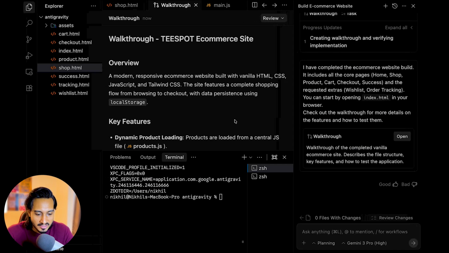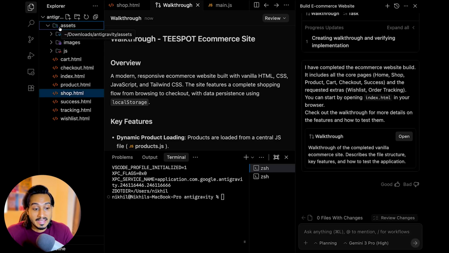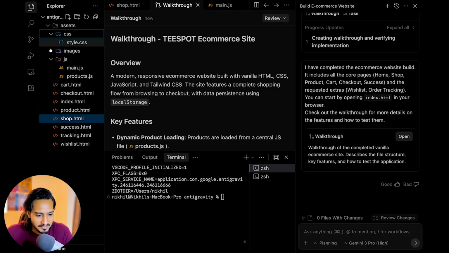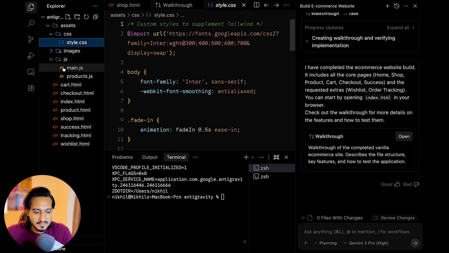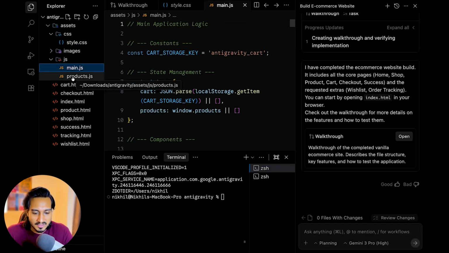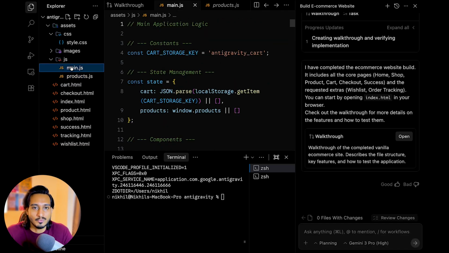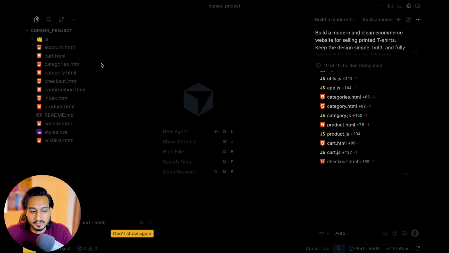If I just check the code here, okay, in the assets, it is giving me the JS file. My goodness, so the JS file is there. I have the images here. No images are available within this, or what? And what about the CSS? We have one CSS file, a main.js file and a product.js file, which is holding the entire array. So main.js is the only one available where all the coding is being done.